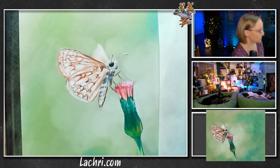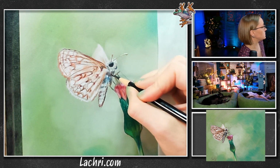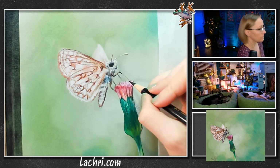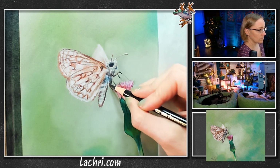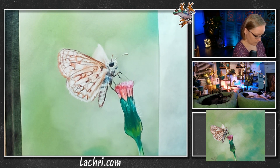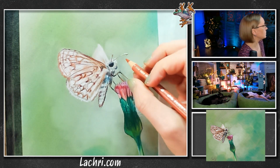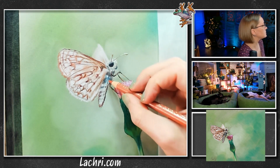Oh, and his legs aren't done either. So right now his legs are all one color. I'm going to come back through on a few spots with black. Let's see, that elbow and his knee. And then I switched over to the sanguine for areas where it's a lot lighter, the way the light's hitting.